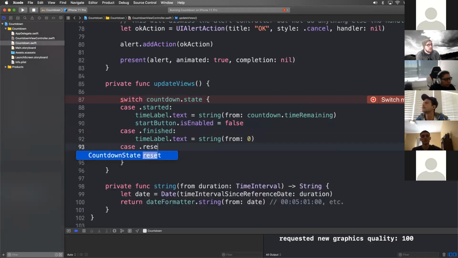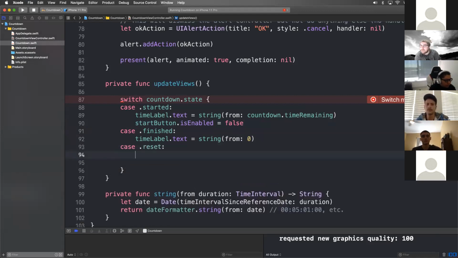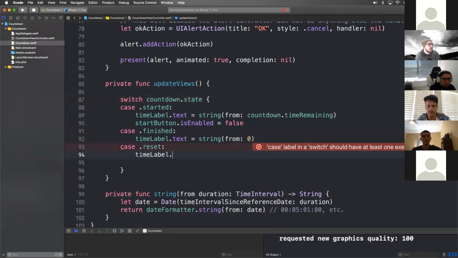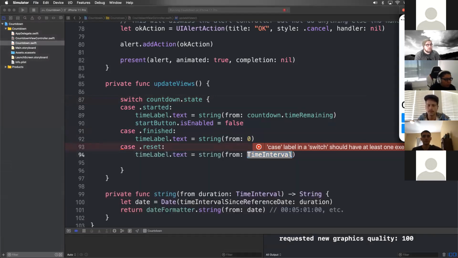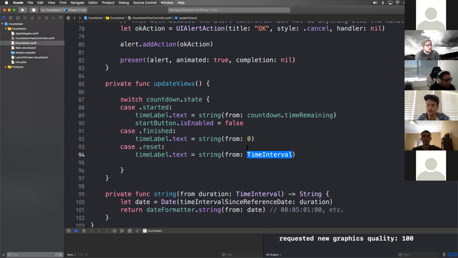And then for the reset, we'll do exactly what Cameron suggested, which is we'll just set the time label's text back to the current duration. So if I hit reset here, I should probably have this go back to 2 seconds or whatever I already had selected. So we can just ask the countdown to put this back to your duration, your original starting point.